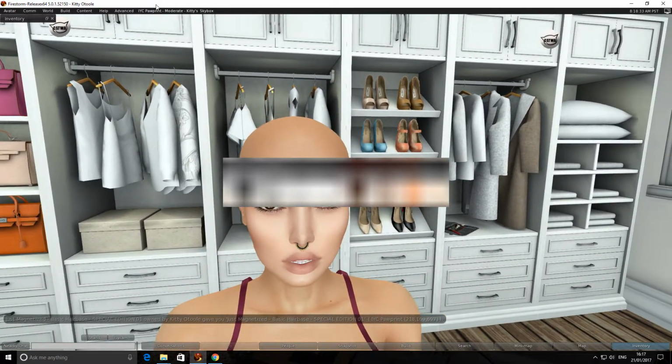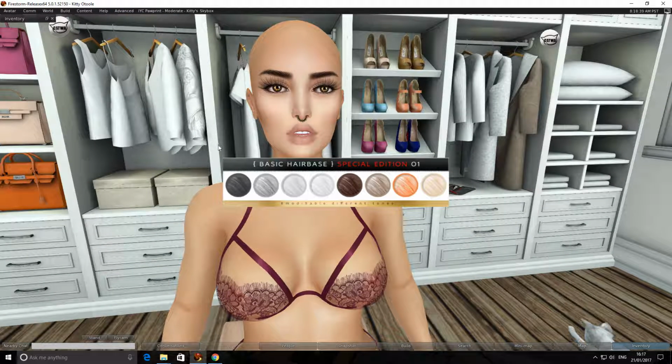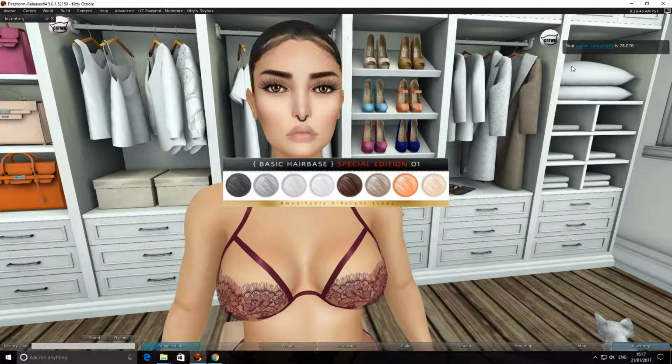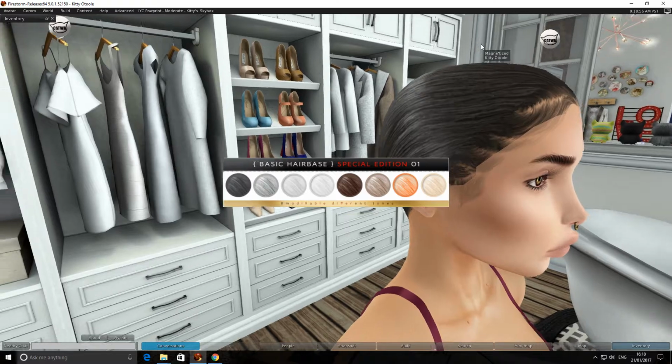I have got a Just Magnetised hair base that I wear a hell of a lot. Oh, that's good. It comes in all the colours, so that's going to be useful. Okay, let's try black. Hair base layer, do you want to apply this on? I don't know. Let's try lower. Is that how it's supposed to look? I presume that's how it's supposed to look. Is that right? I don't know.